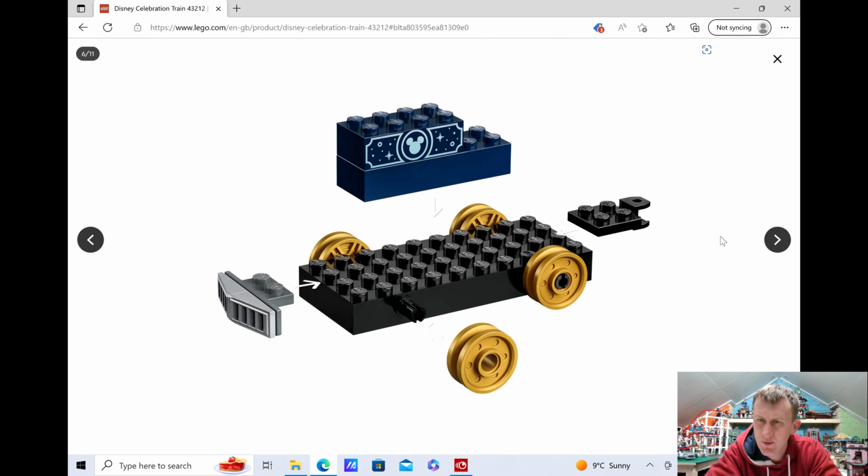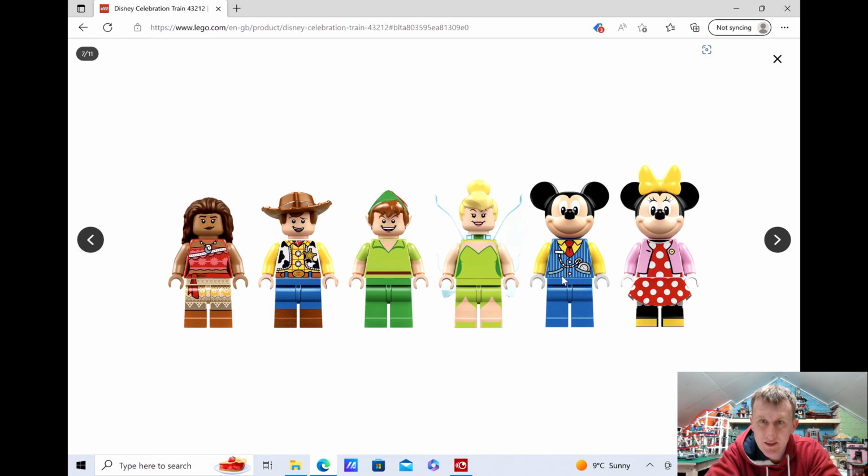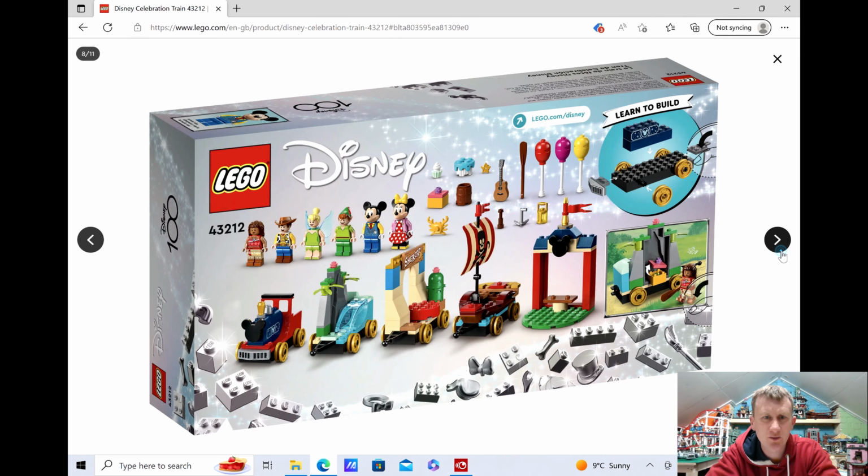Do like his bright yellow shirt and red tie. That is a smart looking torso on that one. And again, just look really, really smart. Let us know what your favourite one is in the comments below. Without really going into it, I think we'll have to have a look in a second when we look at the minifigures if that is exactly the same or a slightly different print on her, and then see if we can spot the difference with any of the others as well. But again, box artwork looks really, really smart.